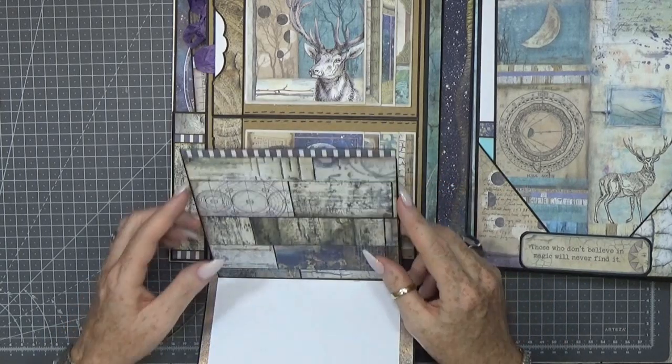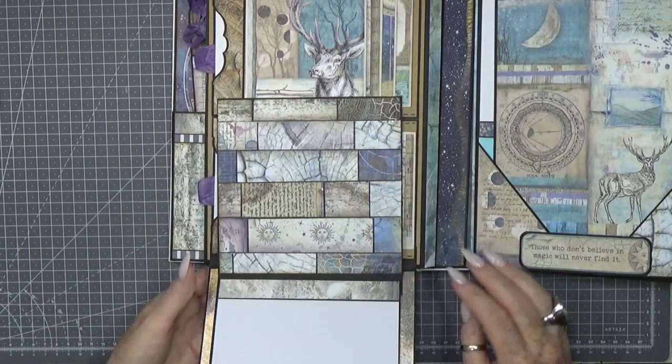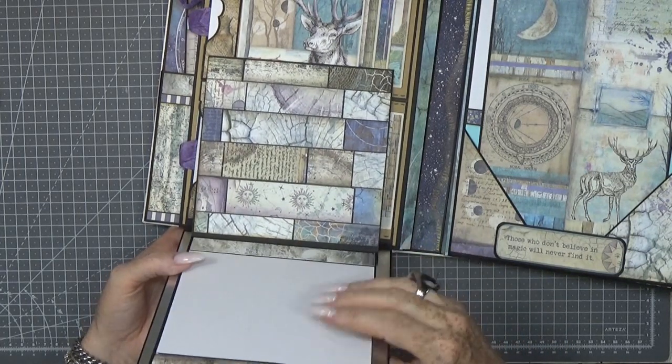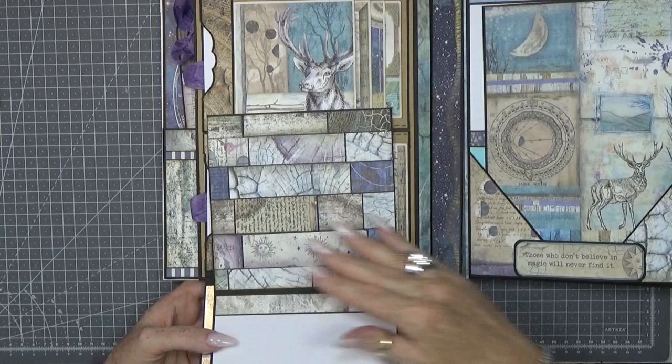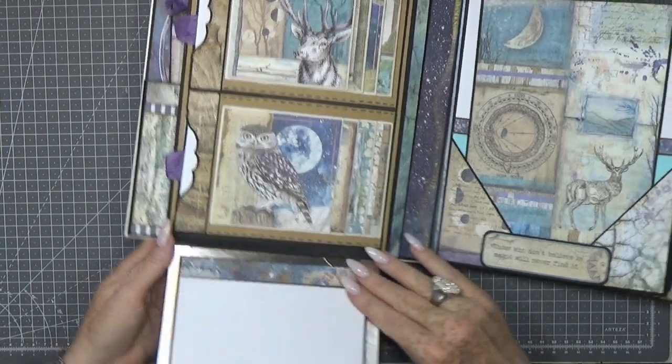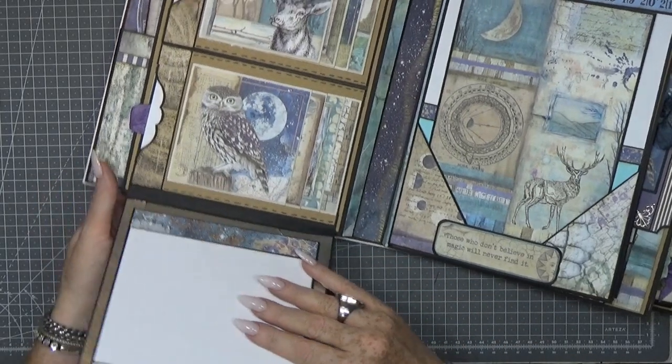So and then this flips up. Then we have here a photo mat too. Yeah, it's hard to see, but that's just a simple photo mat. Then we have here another page that's flippable, and here we have also a photo mat.